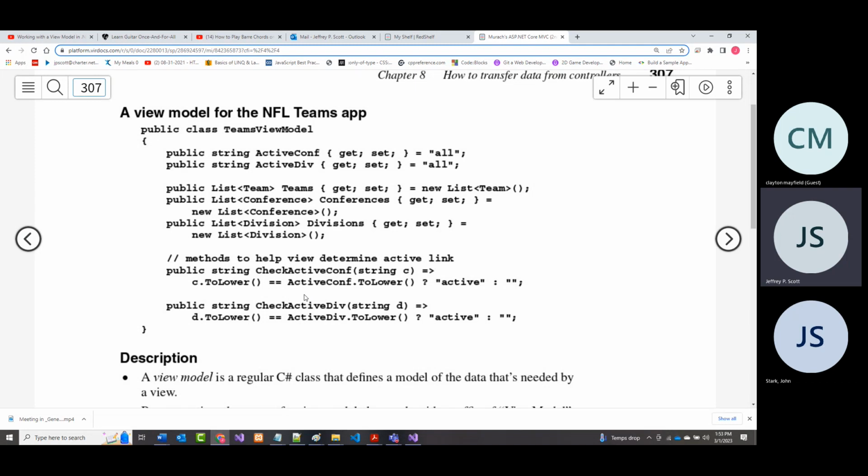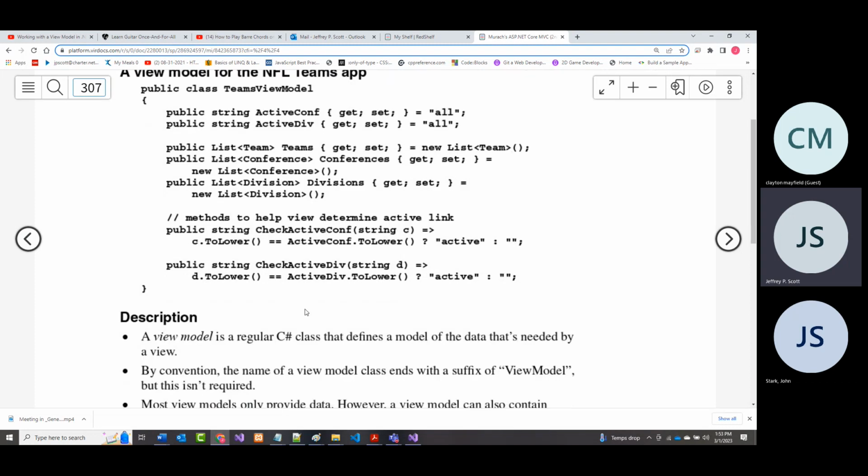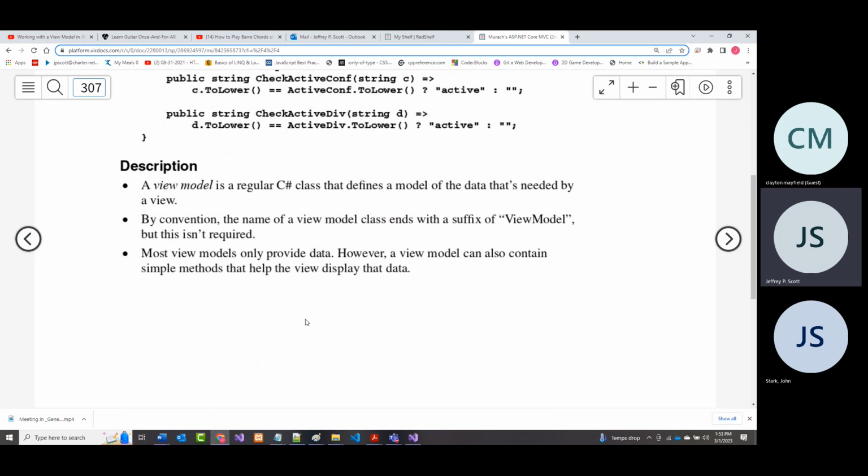We were getting that error earlier because we were never calling it, but we're going to be calling it in here. So they define a view model here as just being, as you can see, a regular C# class that defines a model of the data that's needed by a view.